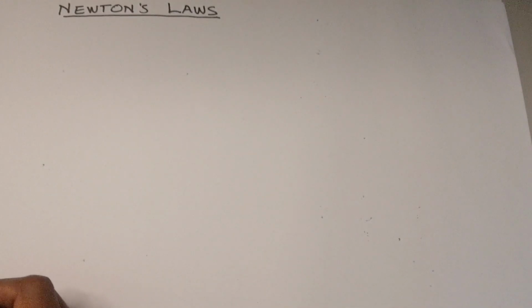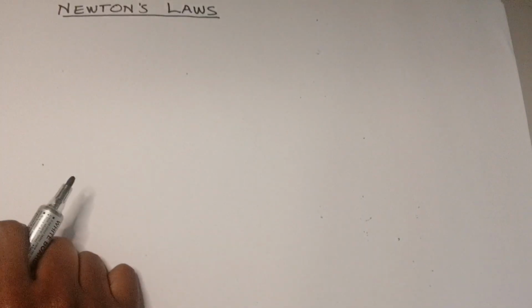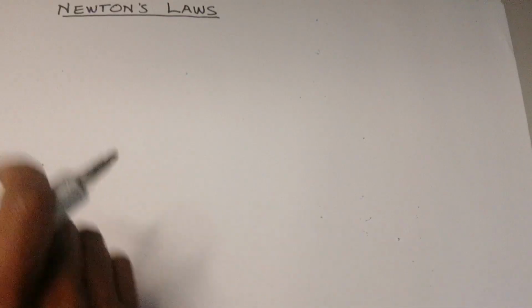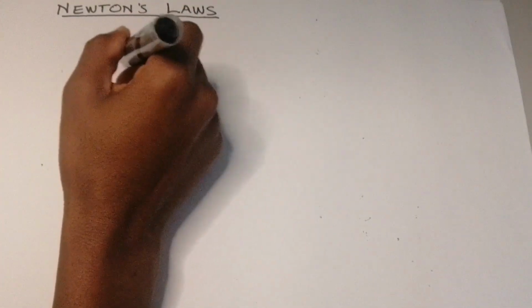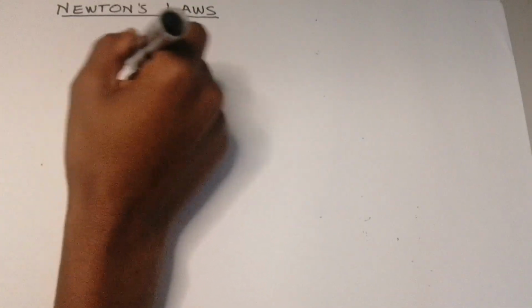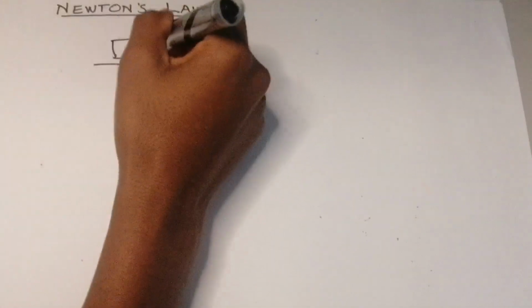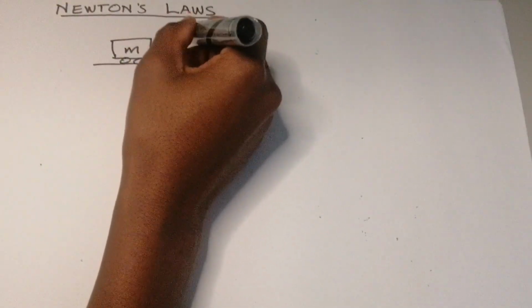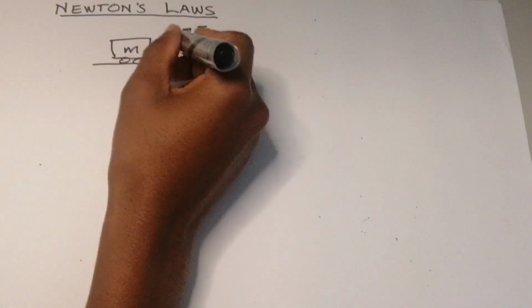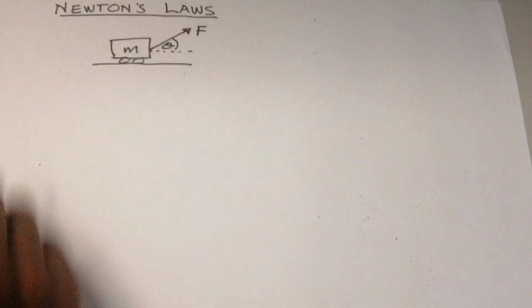Now, so far we've been looking at instances where we've got forces that are horizontal and forces that are vertical. So today I want us to look at what happens in an instance where we've got a body of mass on some surface, and we happen to be pulling that body at an angle. So here's a force, and this force happens to be acting at an angle theta.